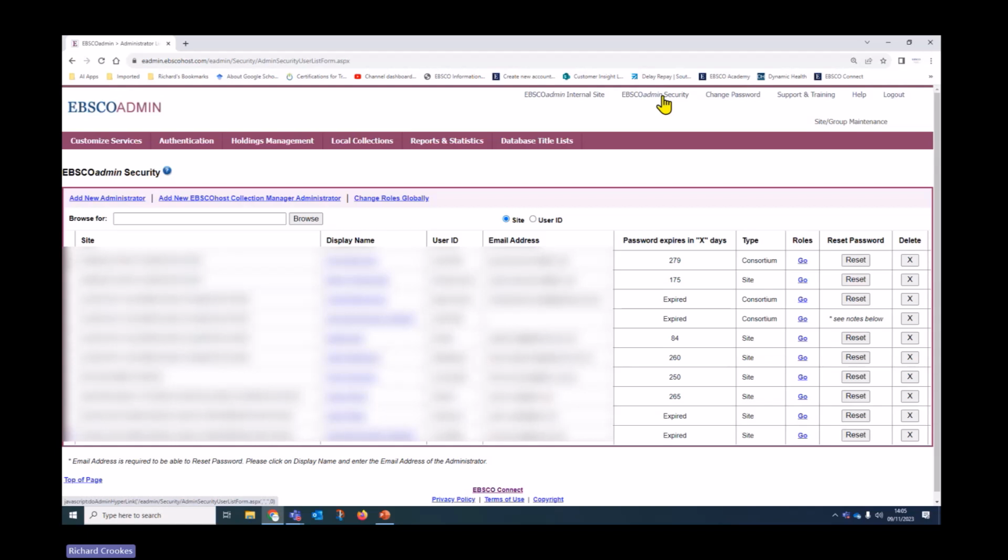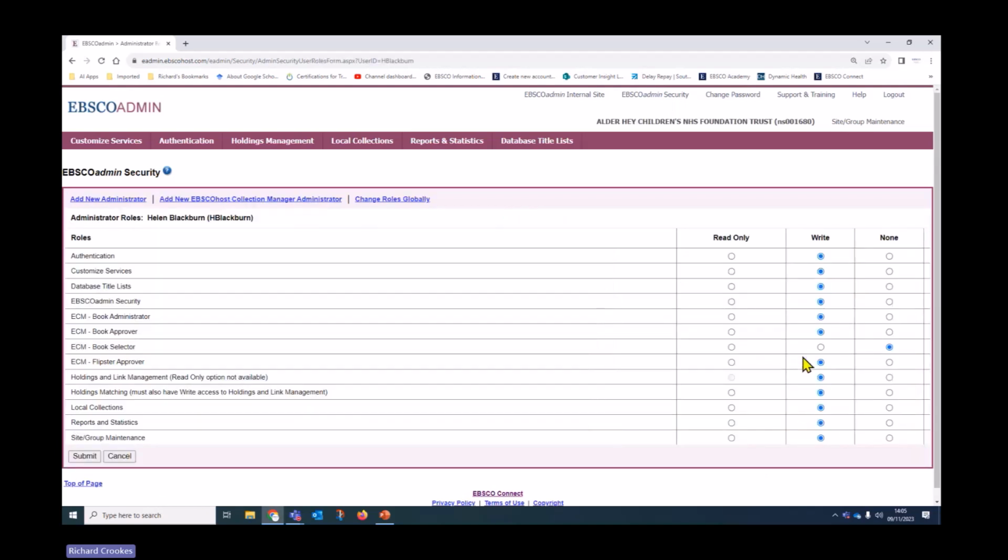So just to point out then, if we take one of these and go to the roles that have been assigned, this is obviously a particular librarian here, but you can see the roles from authentication, customized services on the left there, database title lists, and so on. And of course, the one we're focusing on is the reports and statistics, the last but one at the bottom of my page here, just above my taskbar.